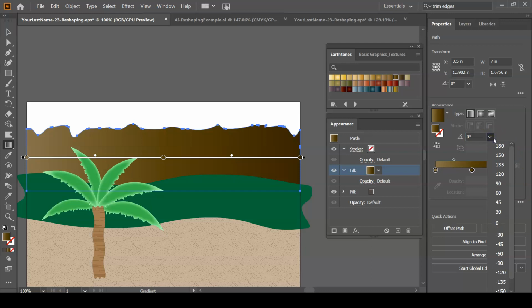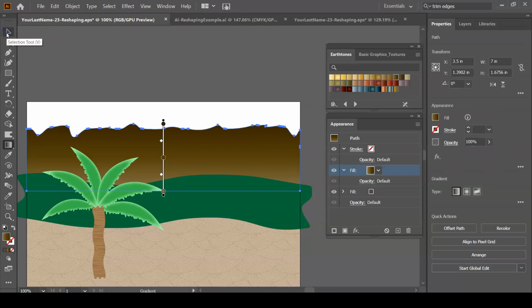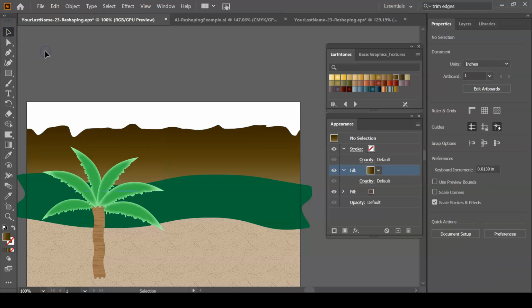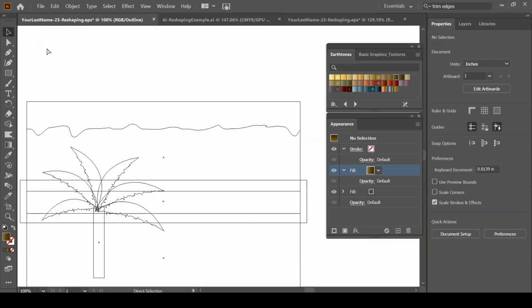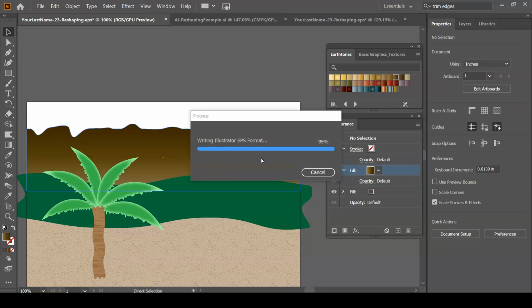I want to flip my gradient. There we go. You can see how I permanently changed and warped the top of that rectangle. Save your document.